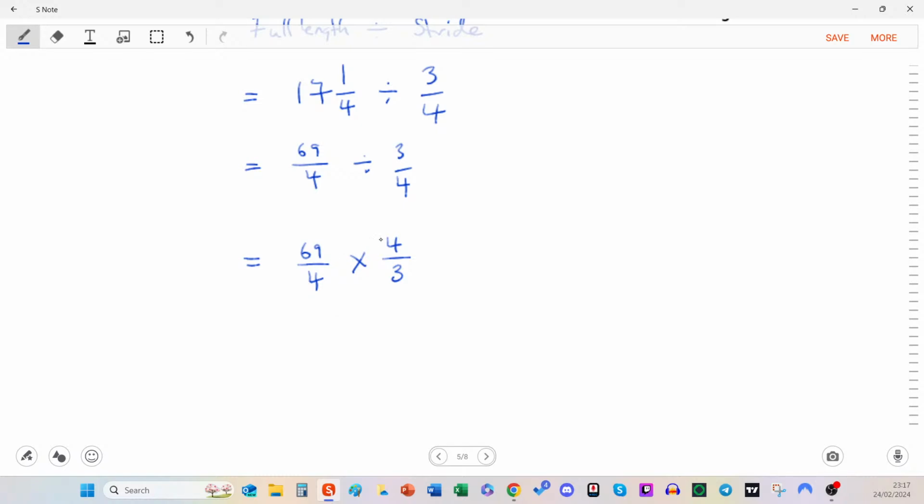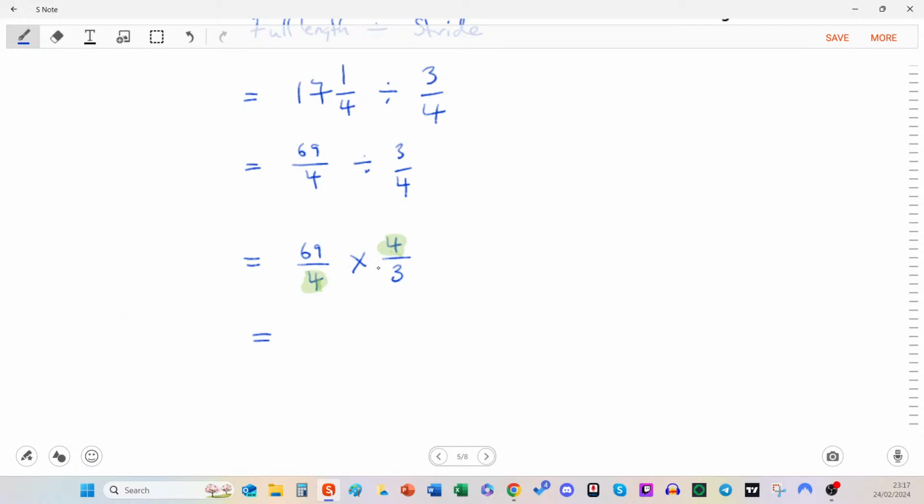So now this question up here, the division, turns into a multiplication, and it's clear why we would do that. It's much easier to deal with multiplications. If you have a calculator, go for it. If you want to make your life a bit easier and you don't have a calculator, you realize that you have this. Okay, so these cancel because they are on the top and the bottom.